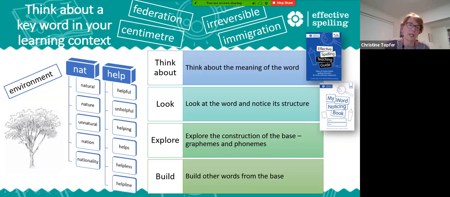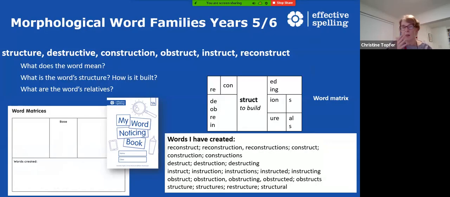And you can see some more here, like NAT being the base. Did you know it was the base of natural and nation? What a wonderful opportunity to explore the meanings of these words and how they are connected in structure and meaning. So this example here is never consider words united to remind you. So it's taken from the book.